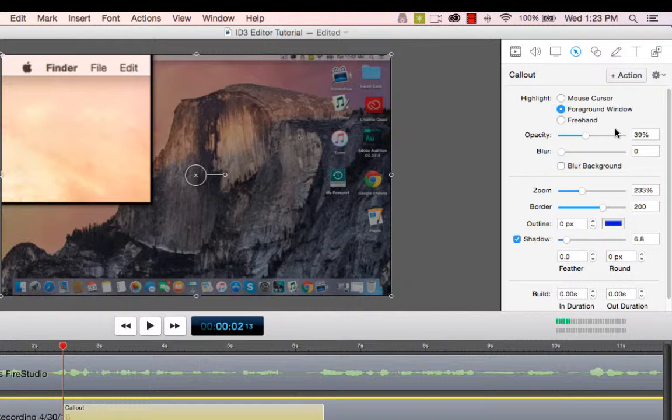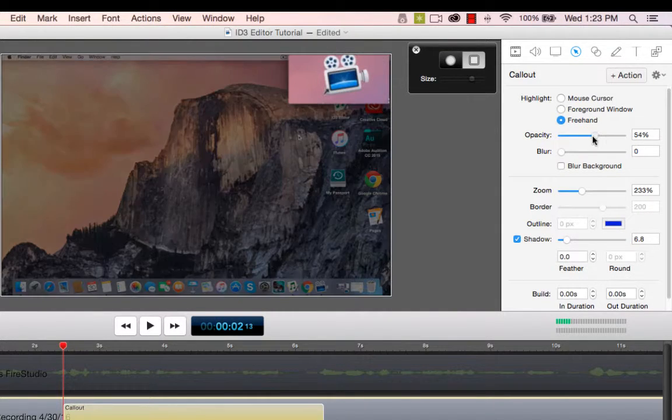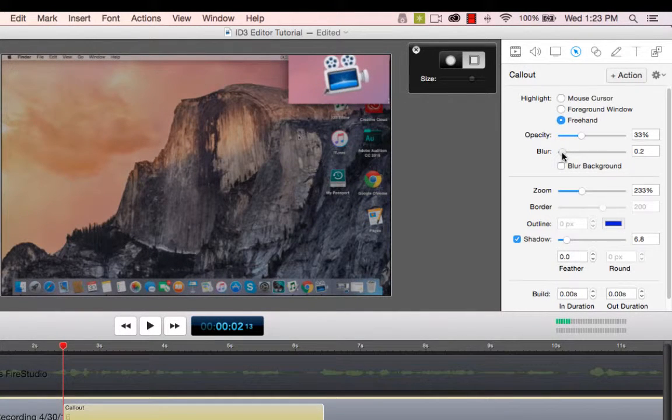The third selection you have is the one I enjoy the most, freehand. You can see you can do a circle or you can do a square. All you need to do is click one. You can go to the section in your video you want to highlight, and you just hold down that left cursor button and make a box, and there you go, and it's highlighted. And as well, you can change the opacity in the background. You can blur the area.